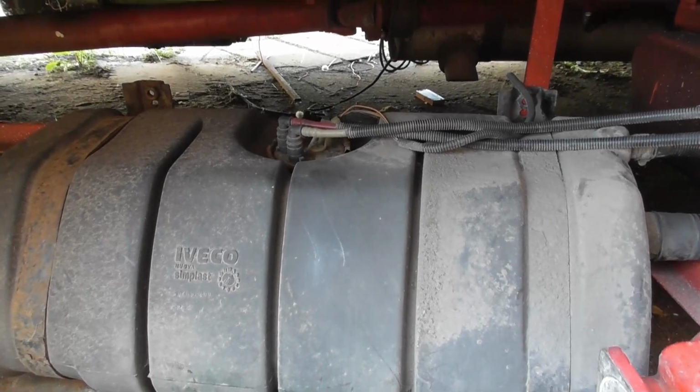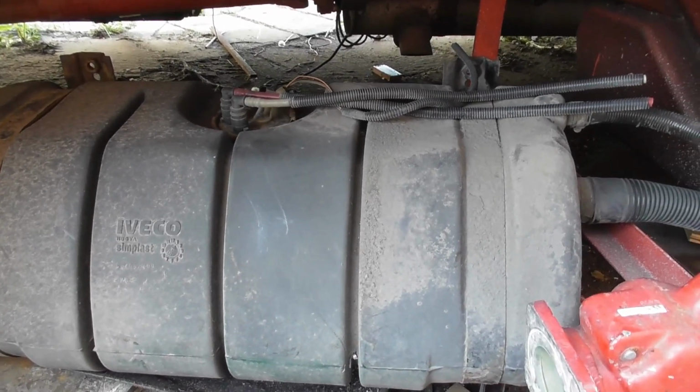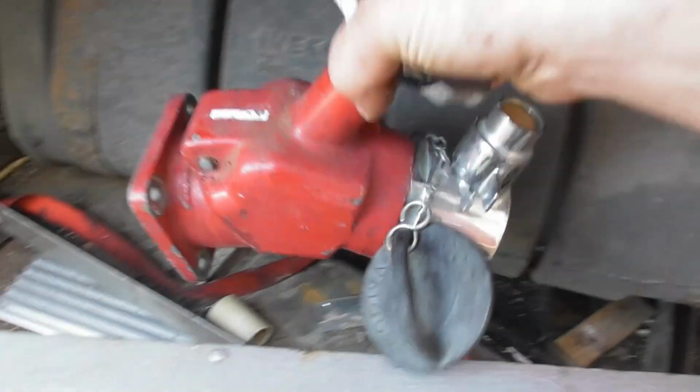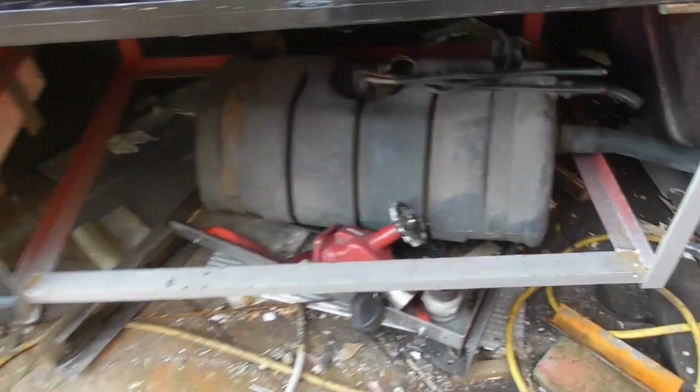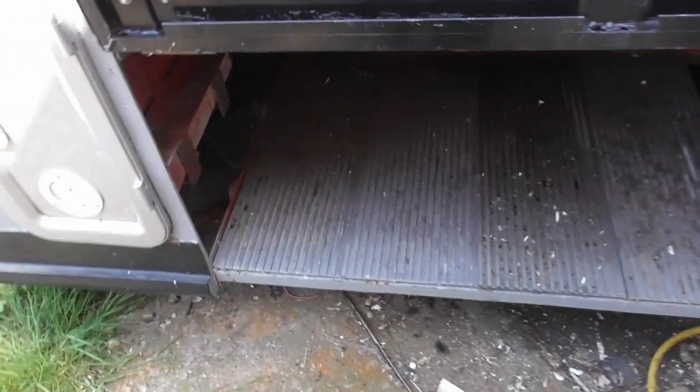We have another one of those tanks which I'm planning to put in the Land Rover. I'm hoping it will fit in that moggy at the back, but we've got some work to do on that. But that's another conversation for another day, because I've had enough of talking about that. So that's what we're going to be doing over the next few days. I'm going to make a start today, although I'm not going to work for very long.